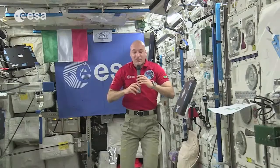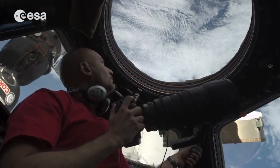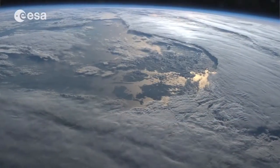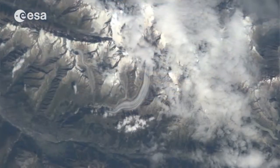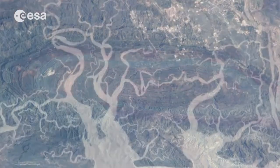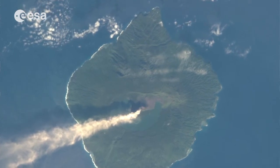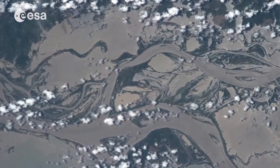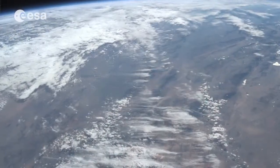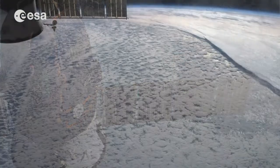One of the places that we like the best here on the space station, and I'm not talking only about myself but all astronauts, is certainly Cupola, our window on the Earth. It's beautiful for many reasons. It offers a 360 degree view of our planet, which is a beautiful sight, incredibly humbling. But at the same time, it offers us the possibility to take pictures that otherwise we wouldn't be able to take. And we have the luxury of flying over the ocean and over land, covering most of the lands that are on our planet. We can take pictures of places that are really far away that we would never see otherwise, including things that happen at that very moment, like eruptions.